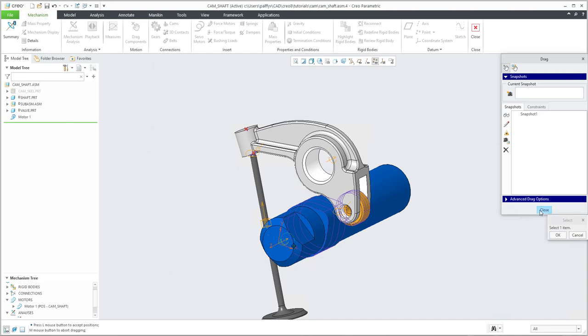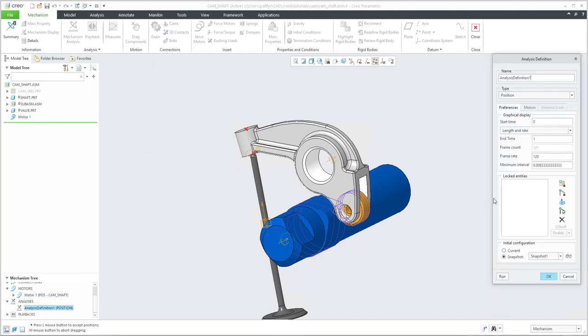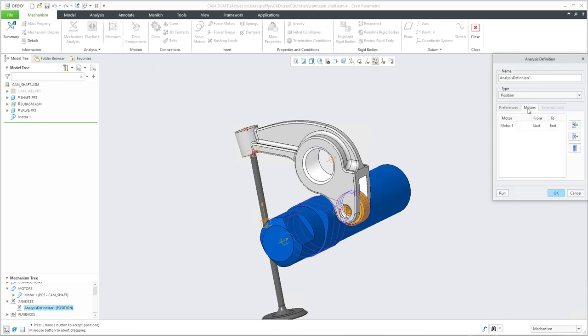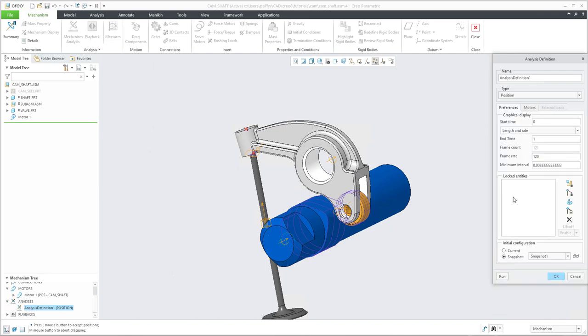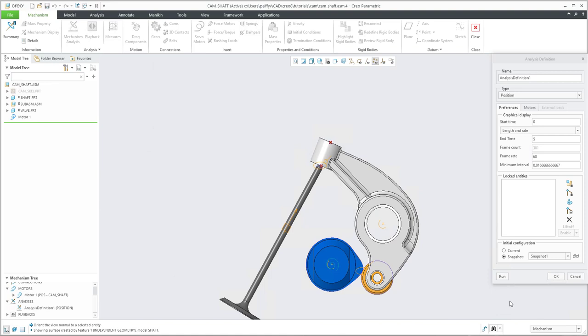So looks good. And if we jump into analysis and edit definition, you can see that I have deleted the second servo motor. So right now it's only one, and you can change, for example, that you would like to spin for 5 seconds, and for example, the frame rate will be 60. It's only about the visualization, how many frames the system will create for you. And also, for example, the spinning and rotation, we can say like this and run.